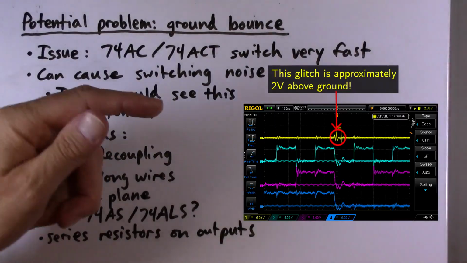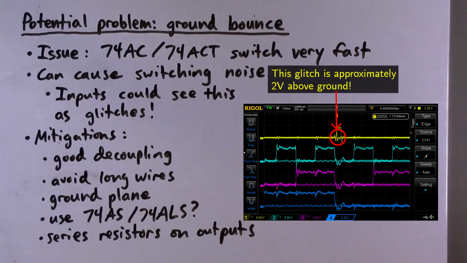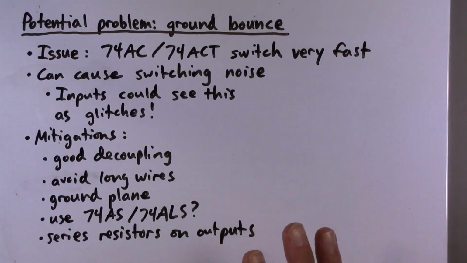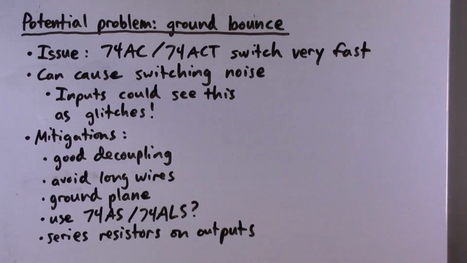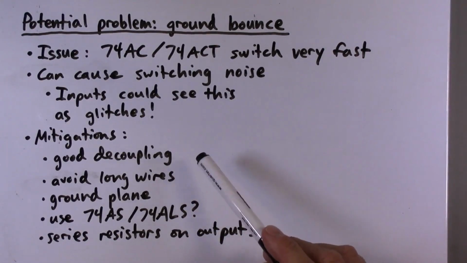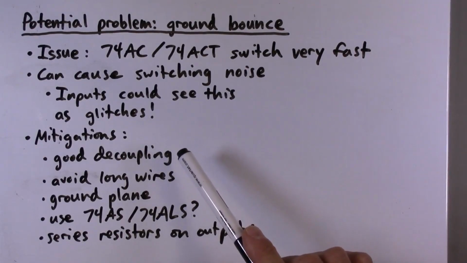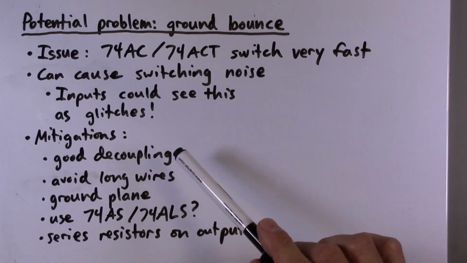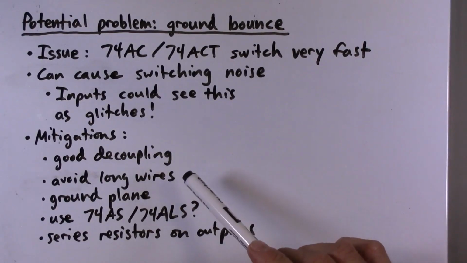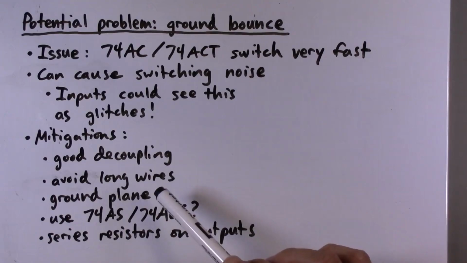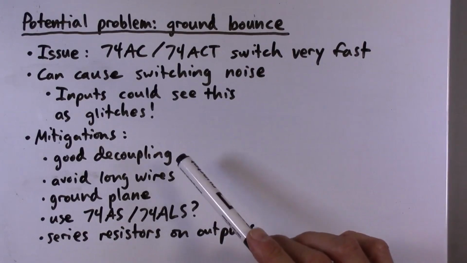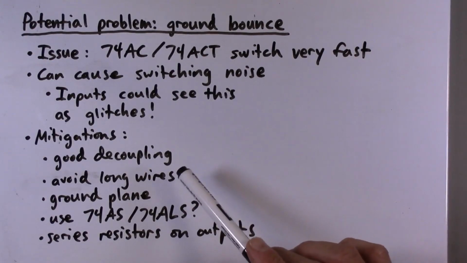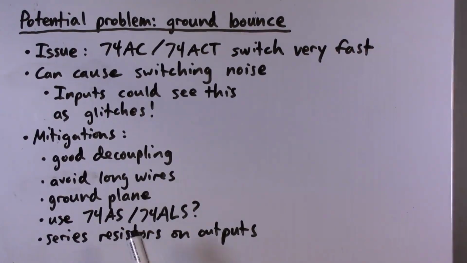I can also share that I have seen examples of strange voltage spikes on inputs of devices in this circuit. So I'm definitely a little bit concerned about the potential reliability of this design. So the good news is that there are some mitigations for these problems. Power supply decoupling is really important for these kinds of high-speed digital circuits. I've also read that avoiding long wires will help, and having a good ground plane will help. All of these are going to be more feasible when we have an actual printed circuit board rather than my crazy, janky, hand-wired prototype.